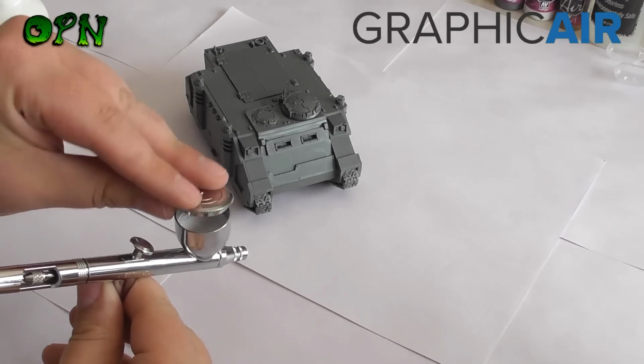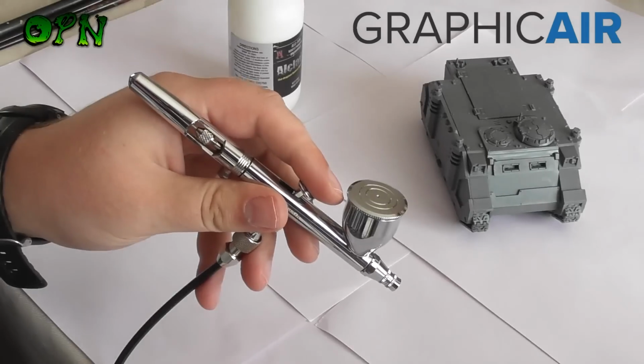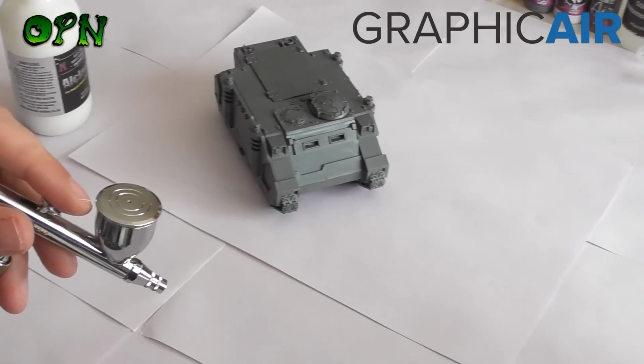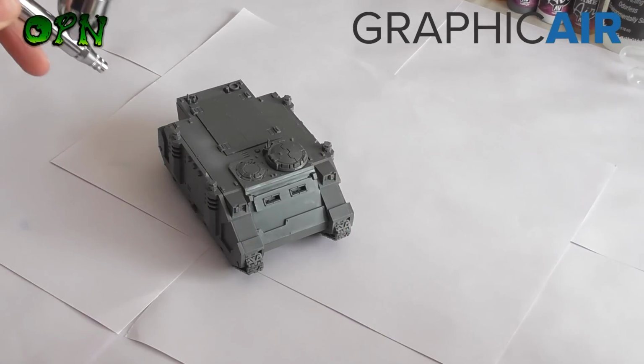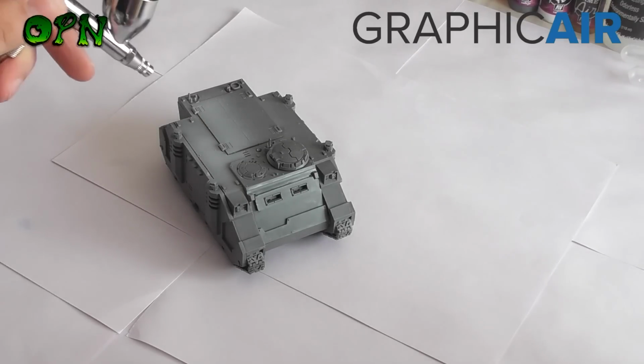As you can see, I've poured the primer into the airbrush cup and I've made sure that I'm putting the airbrush cap back on to make sure that I don't spill any of the paint. I'm priming the tank at 20 psi here guys.